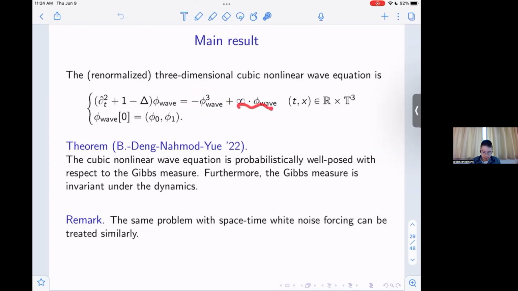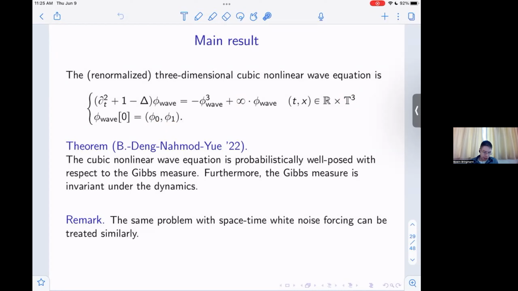And here we have a renormalization. These renormalizations are necessary here to counteract certain ultraviolet divergences, and that's very natural. It's considered in the physical literature, and it's considered in essentially all of the problems that I mentioned before. Just as a comment for the experts, this infinity here stands for both the Wick ordering, which is a polynomial divergence, and the additional logarithmic one that is necessary for the Phi^4_3 measure. And just to highlight this again, our spatial domain is three-dimensional. Now, this is a second-order equation in time, so I'll need an initial position and an initial velocity. This is my phi0 and phi1 here, and they will eventually be drawn from the Gibbs measure. So this is our random initial data.